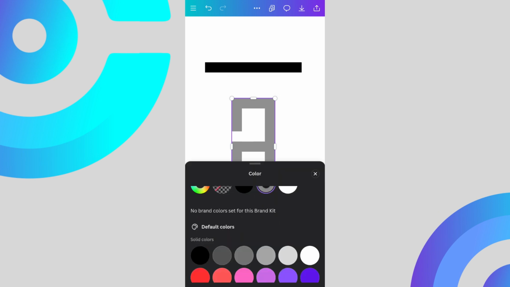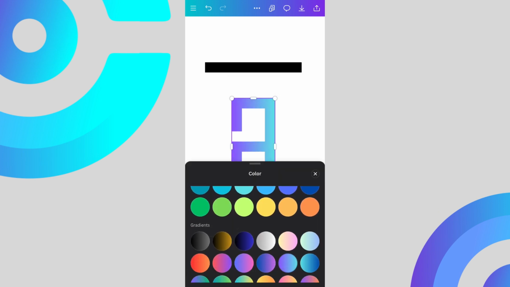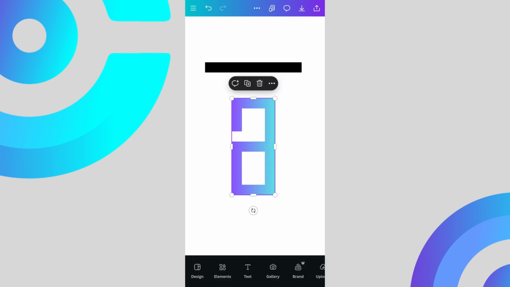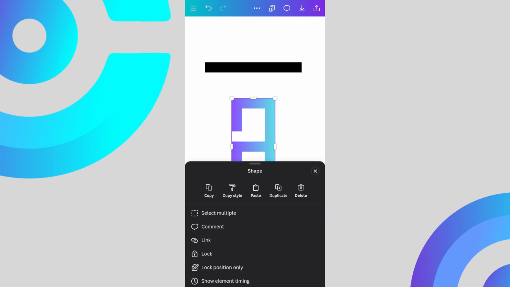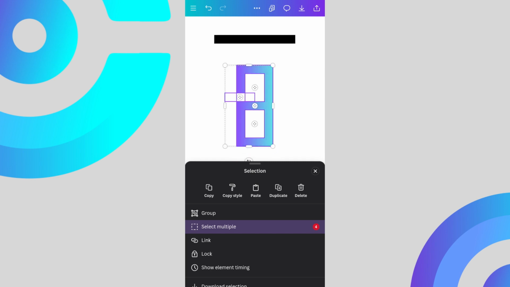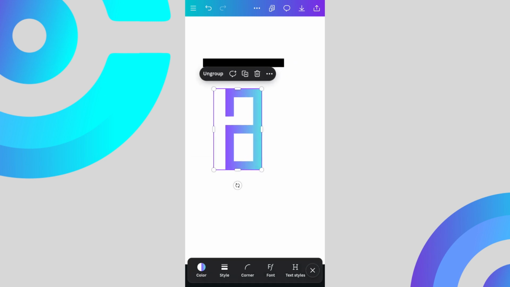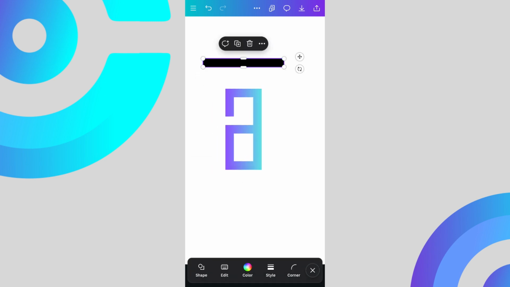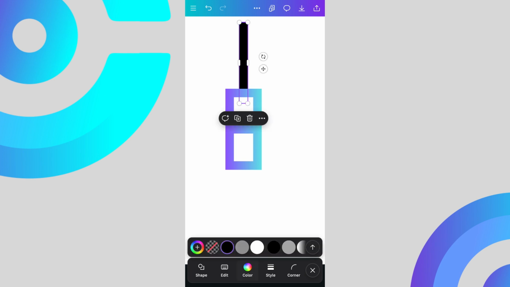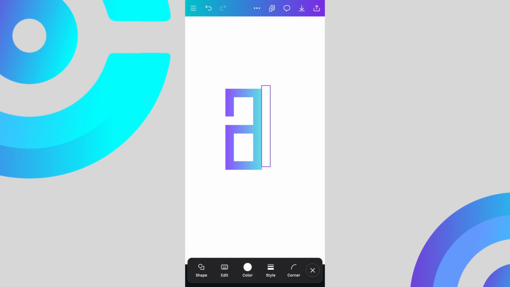Now let's change the color to this shade of blue. If so, the next step becomes easier. We just need to group some elements that are already made. Change the position of this black ruler to vertical, also change the color to white. Then we place it to the right of the logo as a dividing line.